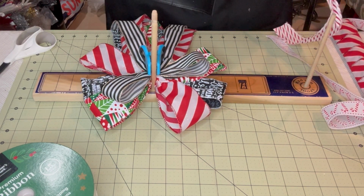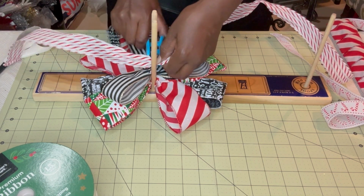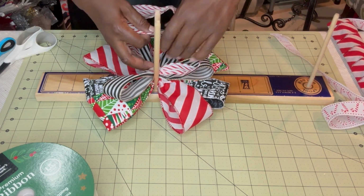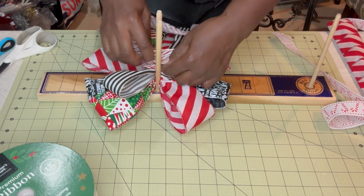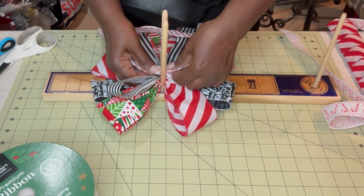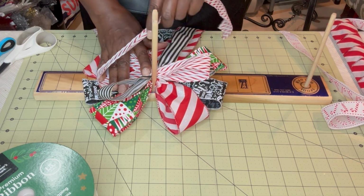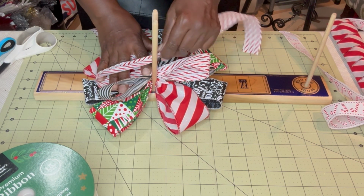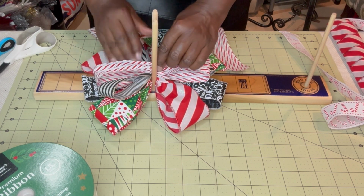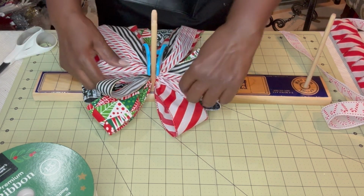So let me continue doing that. So far the ribbon has not been directional. The print on the words did have a direction, but both of those loops are kind of going side to side, so it's not too bad. One side the words are like top to bottom, the other one the words seem to be going into the bow. The rest of it doesn't have any particular direction.